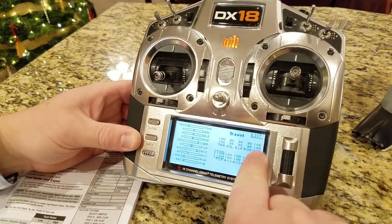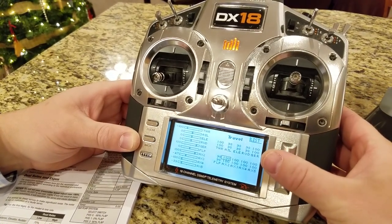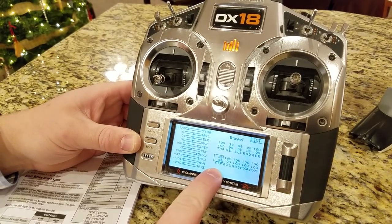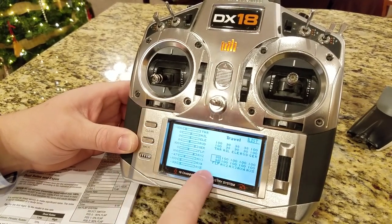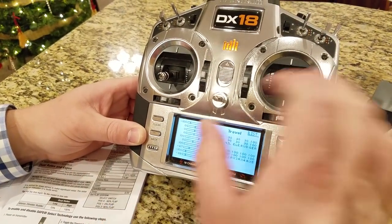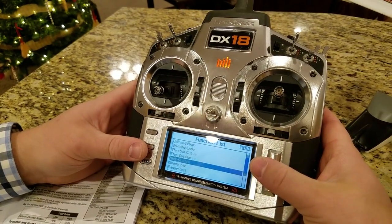Gear is not going to be a control channel. Flaps is, I'll set it to 98. Yeah, flaps is auxiliary one in this case because we have one flap and one aileron, so it automatically assigned FLP instead of AX1. Okay, but flaps, let's go ahead and set that up.